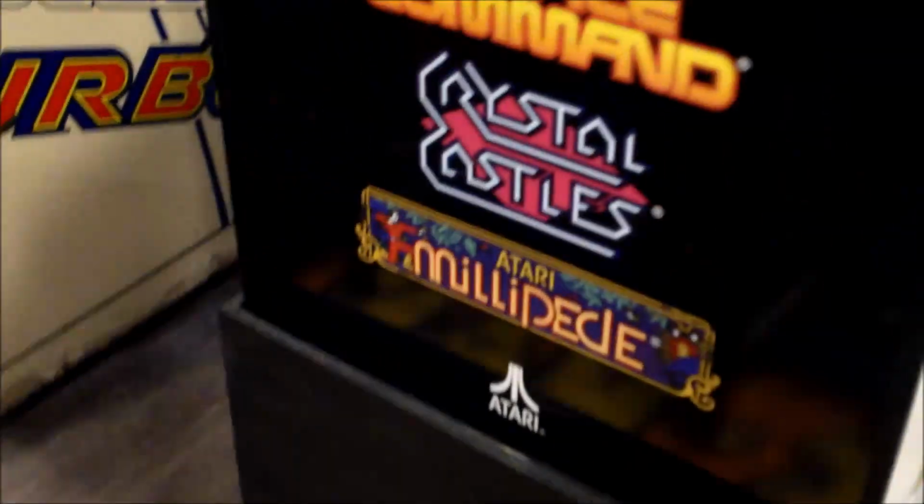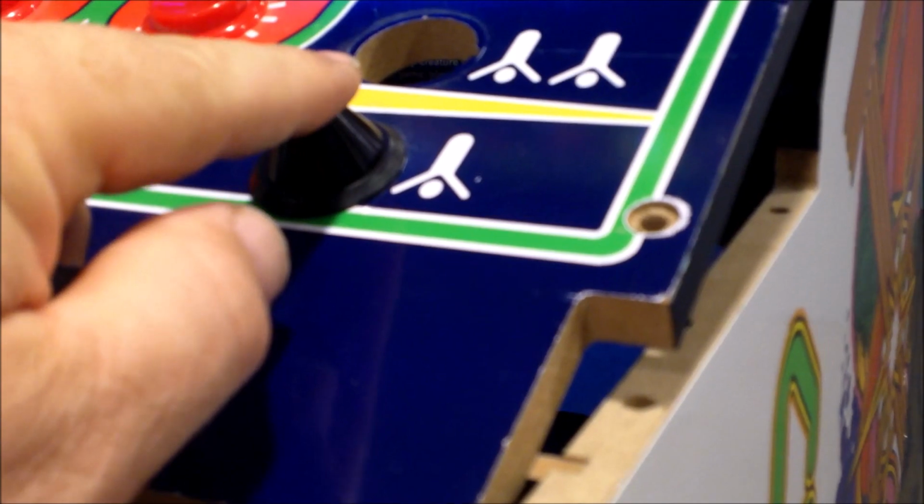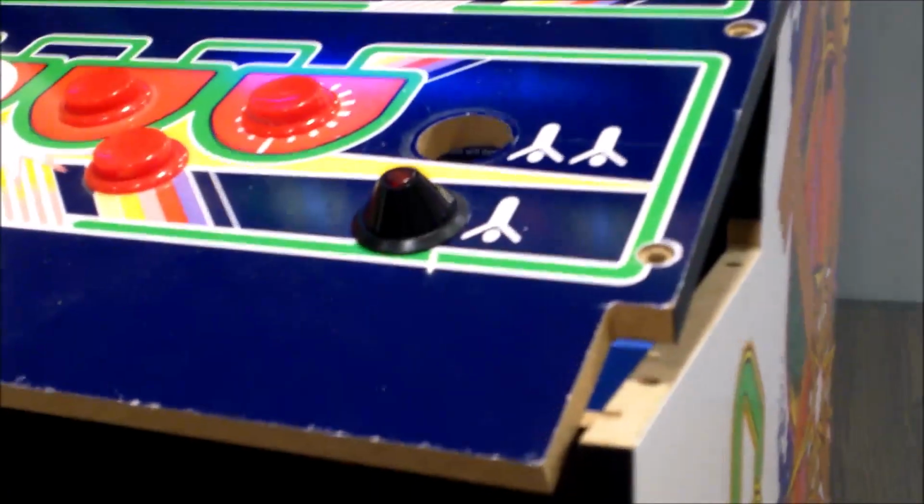and it'll sometimes stick down. A way to remedy that is to get some Pledge, like they use for dusting furniture, spray it on a rag, and then coat the whole button very lightly and buff it off. Pledge makes plastic very slippery, so once you put the Volcano on top, the button will no longer stick inside there, because it's just the slightest amount of friction, and the Pledge makes a real slick surface. This one was sticking before, and now you see it works perfect every time. Even if you hold it, even if you try to move it side to side, it works perfect. It doesn't stick. So remember, Pledge will work wonders for you.